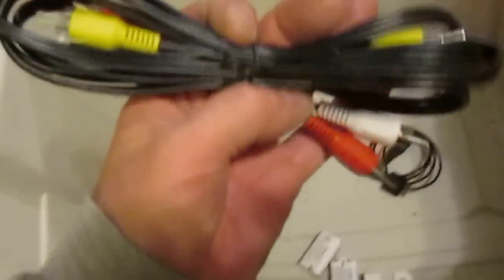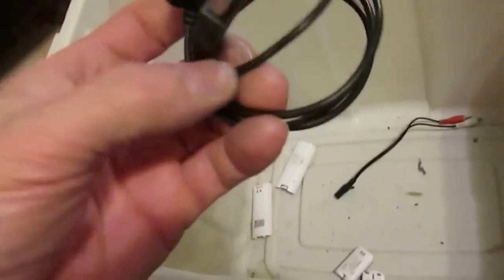GLF-1002. We got some RCA cable. We got a USB adapter to that version. That's the first one of those we've pulled out of there. You have that if you want it. We got some kind of RCA cable. Not sure what that is. You have that if you want it.